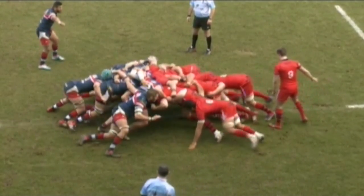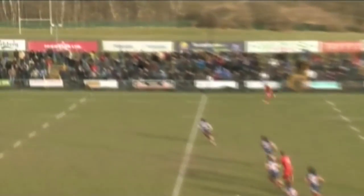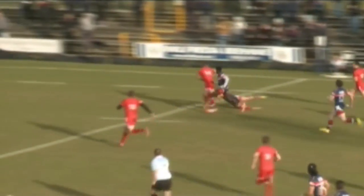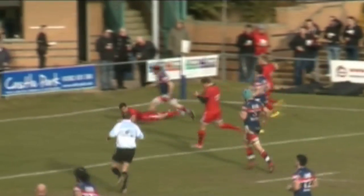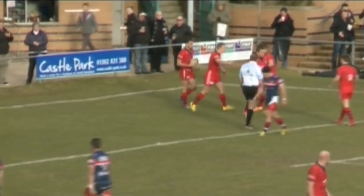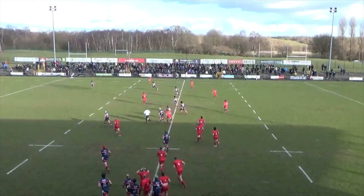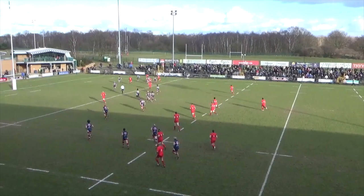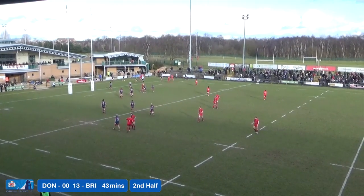After an injury break, Bristol forward Morgan goes and uses the width of the pitch. The ball sits up for Watkins, who offloads to Wallace — and Wallace is going to go in at the corner. A well-worked backs move; there was space out on the far side wing. Morgan saw the ball across the field, Watkins picked it up on the front foot, and a simple give to Jack Wallace who skated in to the far corner to grab Bristol's second try.